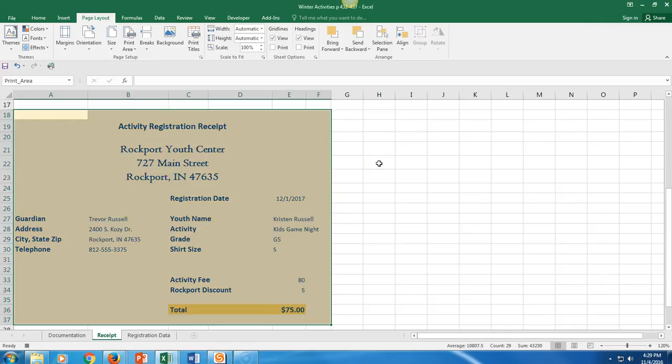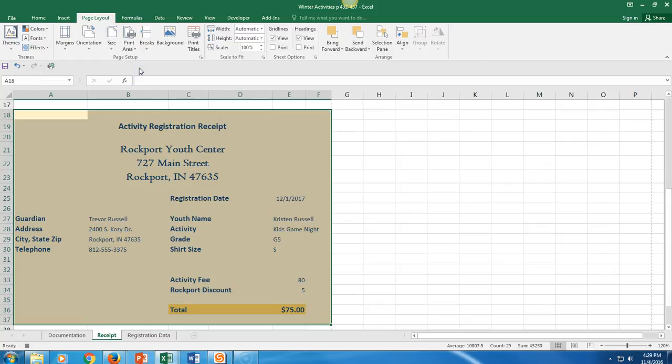You should now see the receipt worksheet in Winter Activities Workbook. Step number 12, on the Page Layout tab in the Page Setup group, click the Print Area button and then click Clear Print Area. So we're on Page Layout, we're going back to Print Area, and we're going to go Clear Print Area.